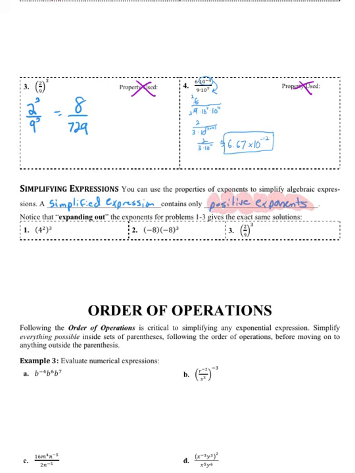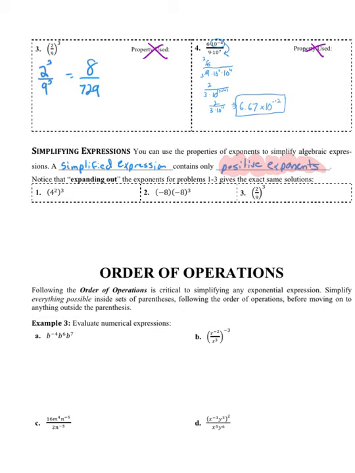So that's usually one of the first things I want to do when I'm simplifying expressions, is try and rewrite it so there's no negative exponents at all. And that's what I did on number 4. The first thing I did was to say, let's get rid of this negative 4 exponent and move it to the denominator. And then we can work through everything else after that. Okay.